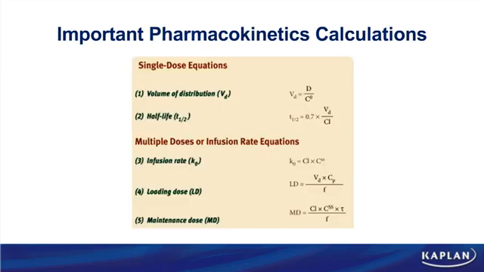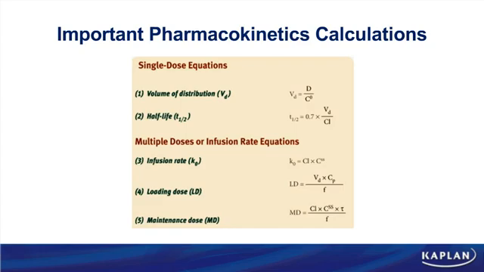This slide is often pretty scary for folks because it involves all the different pharmacokinetic calculations. First thing I would tell you to calm you down is to remind you there aren't going to be very many calculations on your exam in pharmacology. In fact, number one, the volume of distribution equation is probably the most likely equation to show up on Step 1. That's the one we covered earlier. It's pretty simple. It's got three variables. Volume of distribution is dose divided by C0. And if you know two of those, you can pretty easily calculate the third.